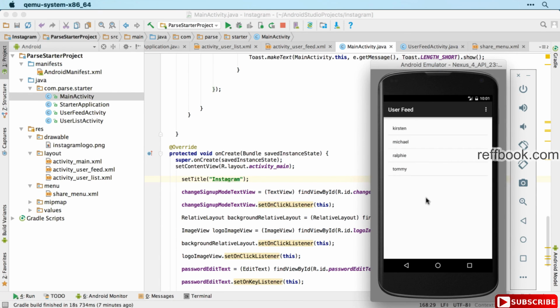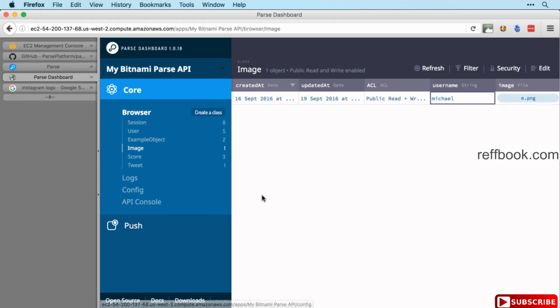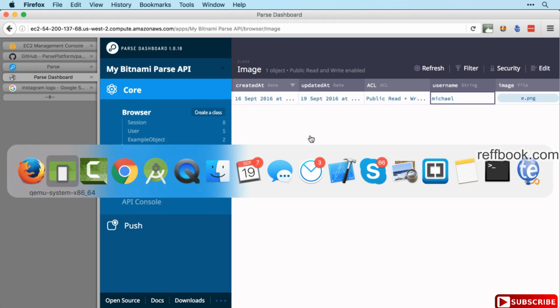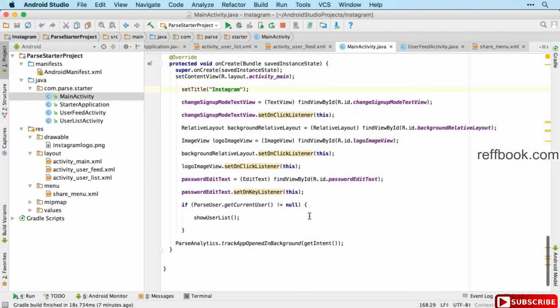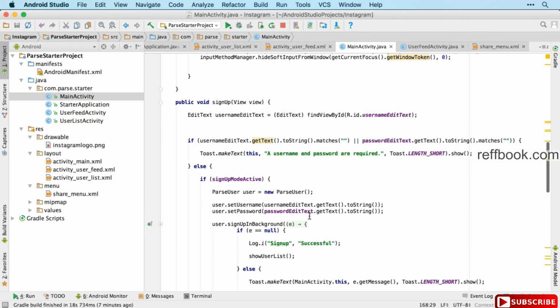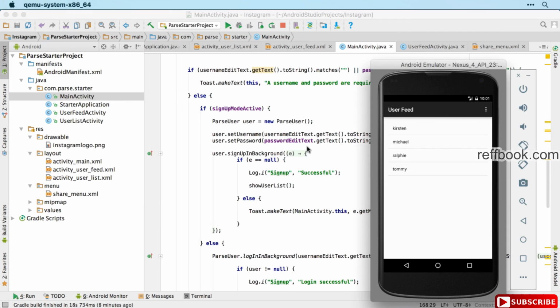So that takes us to the end of our Instagram app, and you've now learned a huge amount about setting up Parse Server on AWS, working with the data browser and the EC2 management console, as well as of course actually building apps using Parse for login and sign up and data storage as well. In the next section, we're going to take this even further and make another popular cloud-based app, and that is Uber.